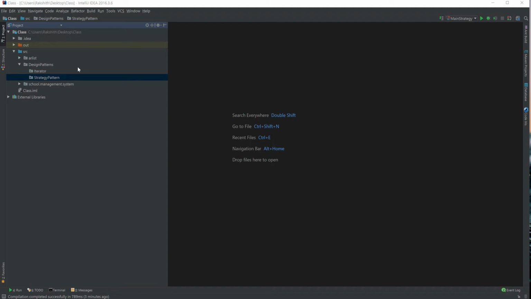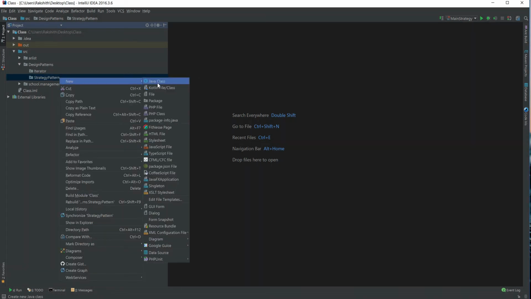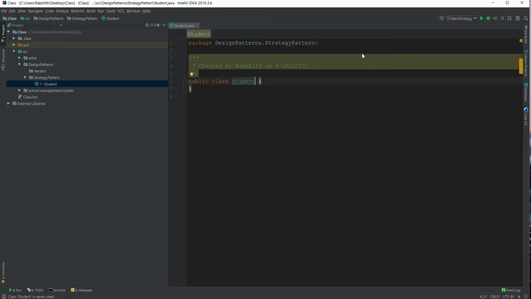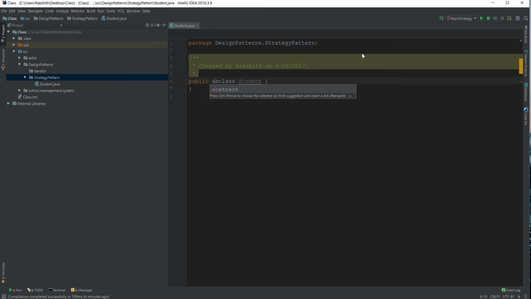Let's get started. I'm going to create a new Java class. And by the way, I'm going to code it up at this point and then I'm going to explain it further. Just wait until I explain, but as I code along, I would be talking with you guys and explaining to you what I'm doing. So I'm going to create a new student class. All right, now this is public class student. I'm going to make this public abstract class student and you'll get to know the reason why.